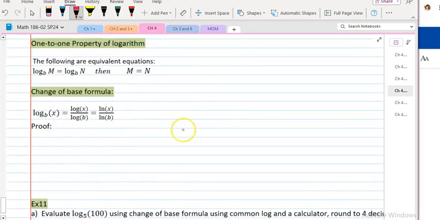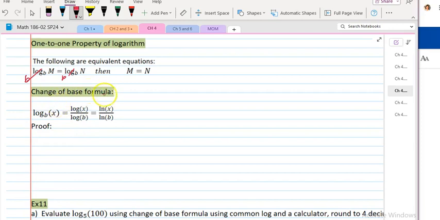The last information is about change of base formula and one-to-one properties of logs. Because we're heading into chapter 4.6, which is solving log equations. So if I have a log of something, same base, equal to log of something, we can basically cancel this by saying, I'm going to do b power. So b and log cancel, and it is equal to m equal to n. Okay, so that's how you can free up things from inside a log.